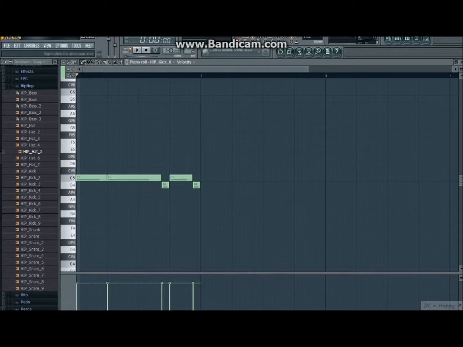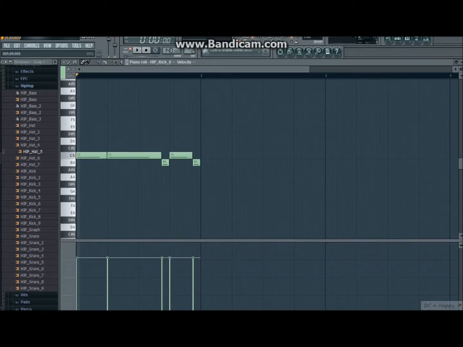Now you're probably wondering what this is down here. This is how hard it's being hit. So if you want, that's obviously being hit a lot harder than this one. It's like for a bigger example here. See how that one's high and that one's low? So yeah, that is how you do it. Yeah, and you just click to do it.